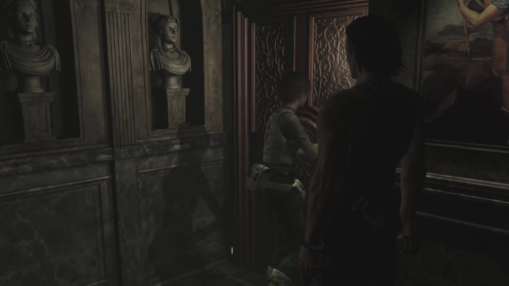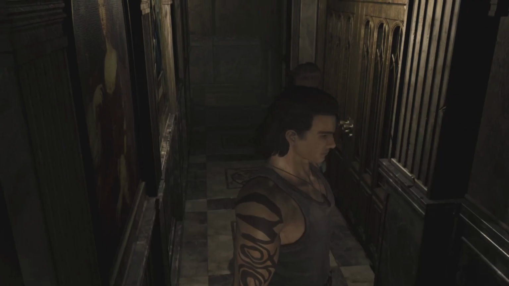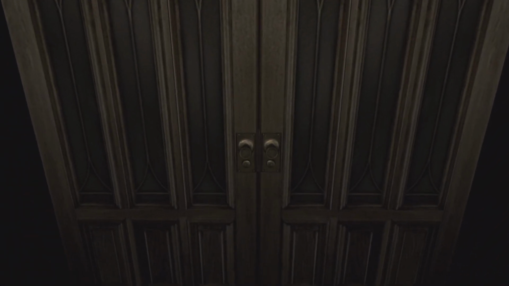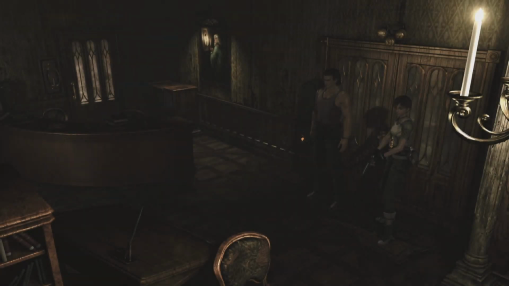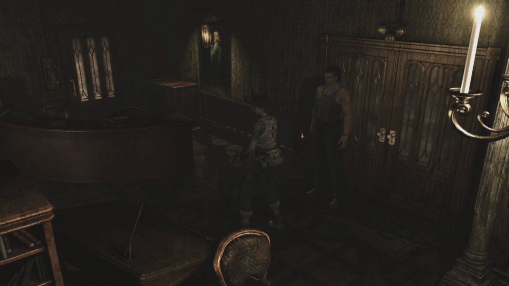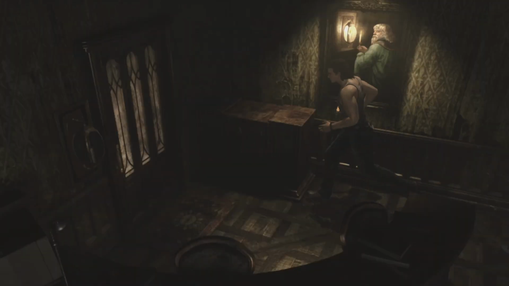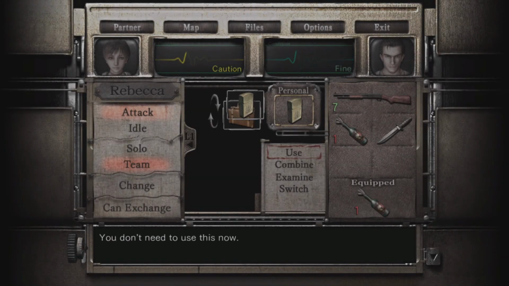I think this door was locked. Yeah, okay. And this took us to the top hall? Not really a hall, but... Right? Oh, no. Pretty sure it has something to do with him. Like, he can't use his lighter here. We don't need to use this right now.